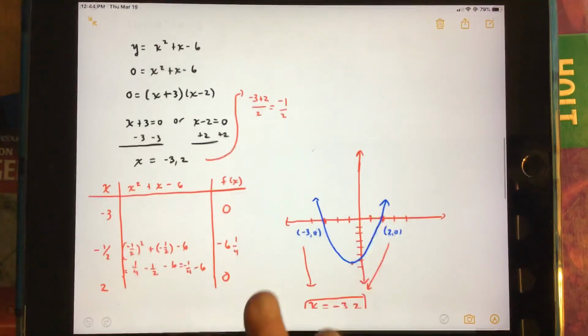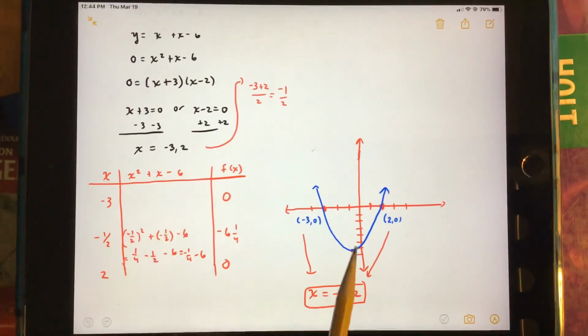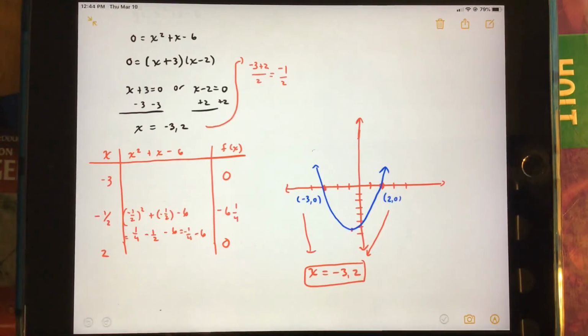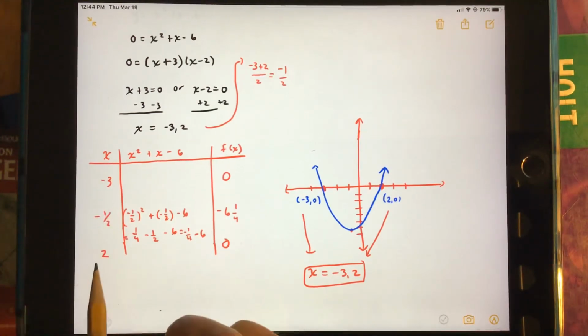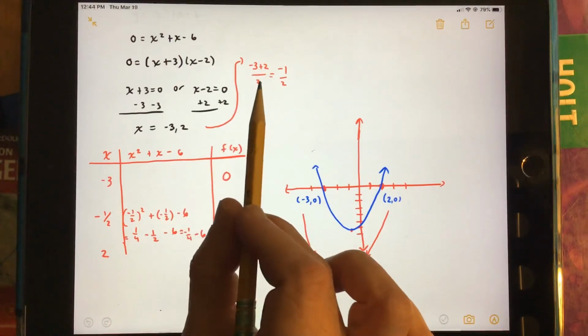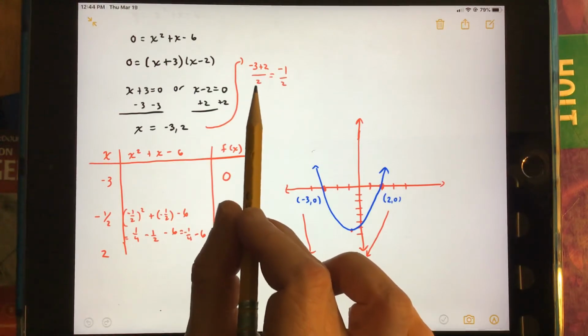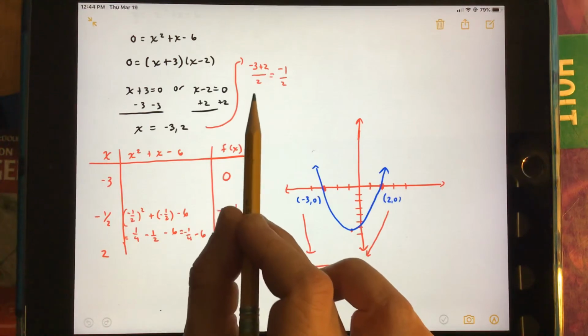But again, on this lesson, we are practicing showing these solutions on a graph. So we're going to make a table of values with negative 3 and 2 as the zeros of our function. And then we're going to find a point exactly halfway in between negative 3 and 2. That's a little hard to think mentally, so we're going to add up negative 3 plus 2, divide it by 2 to average those 2 points. Remember, when we're averaging numbers, we add up the numbers in the list, divide by the number of numbers in the list. There are 2 numbers in the list this time.